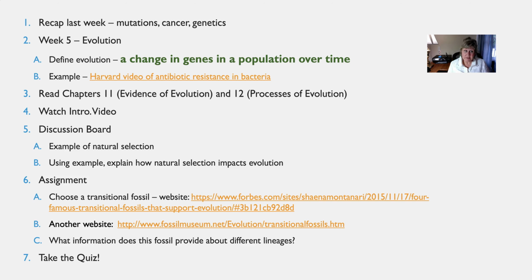Along with that comes this week. This week we concentrate on evolution. And I give you a short and sweet definition of evolution, one that you can take with you anywhere: a change in genes in a population over time. So this encompasses microevolution, which are very tiny changes in genes in a population over time, which may change, say, the outward coloration of the individuals in a population, or macroevolution, which includes the production of new species, or speciation, is what it's called.